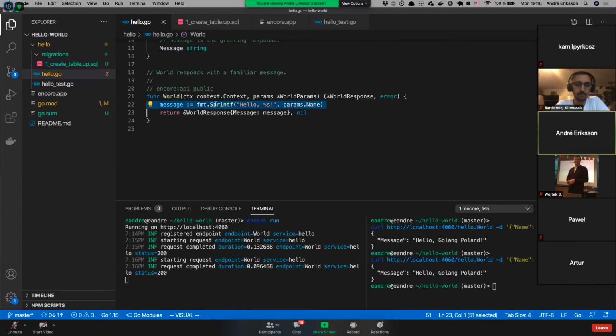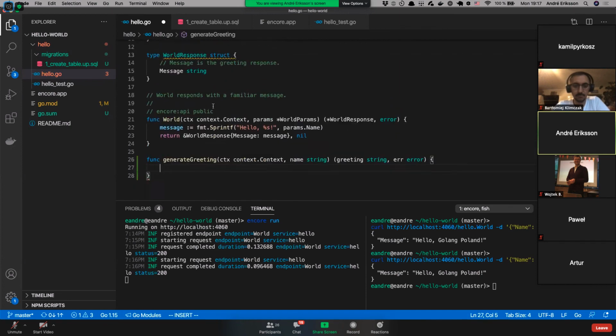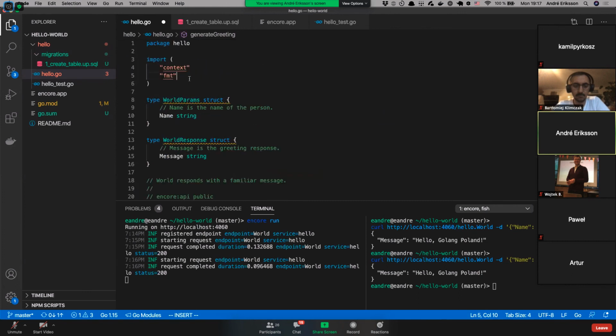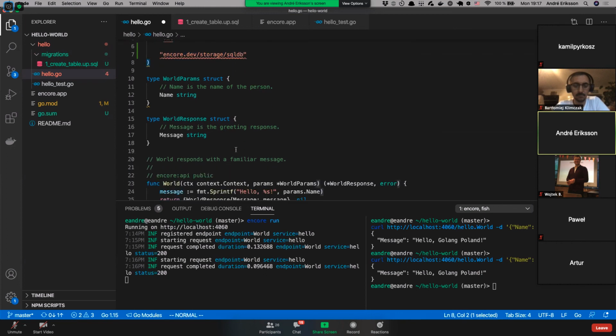And then instead of just generating a static greeting, let's generate a greeting on the fly. We'll take the context as input and the name of the person, and we'll generate a greeting string and an error. What we want to do now is call the database. With Encore, all you need to do is import the storage SQLDB package.